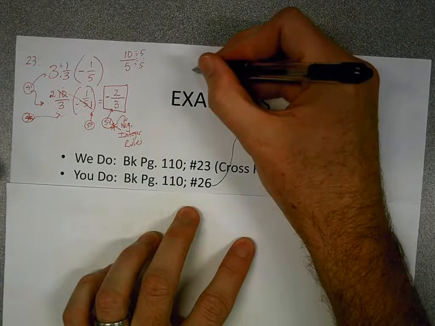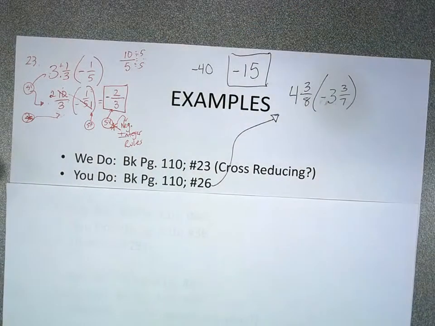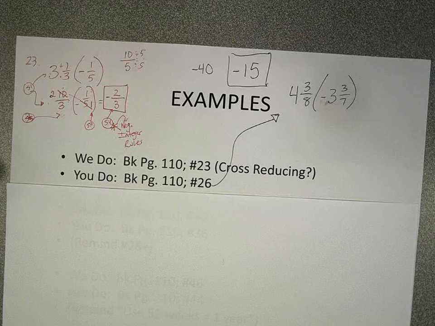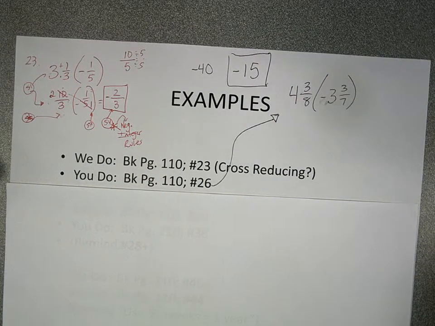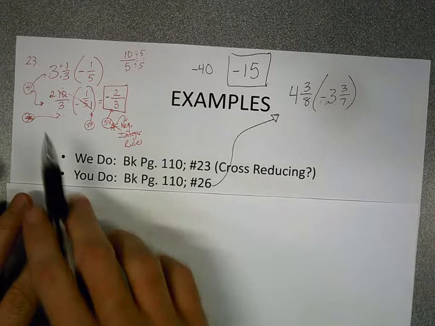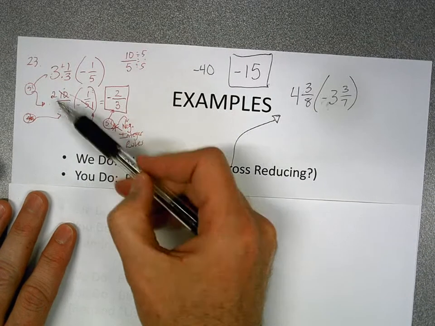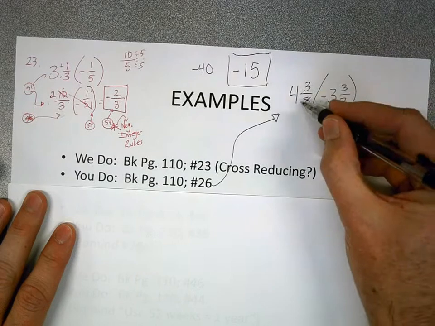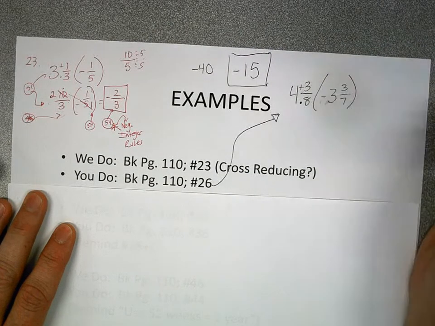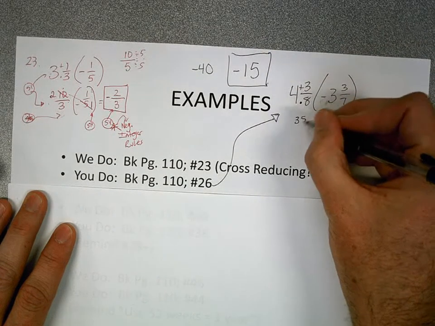Negative 40. Anyone else? Okay, well, here we go. I'm going to go ahead and follow the steps. I'll even use the notes from over here. Look at this. Step 1 says we need to take our mixed number and change it to an improper fraction. So that's 32 plus 3 is 35 eighths.